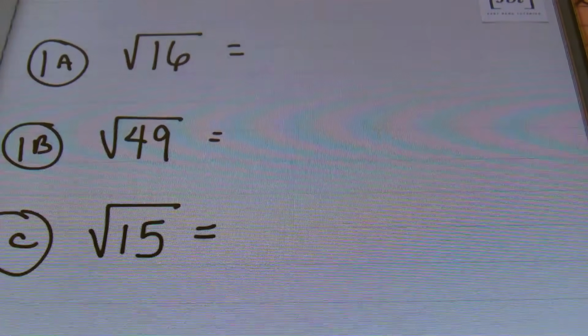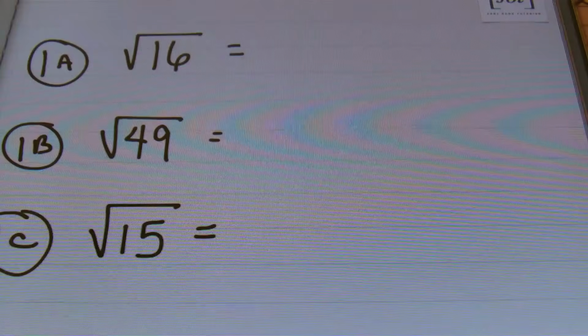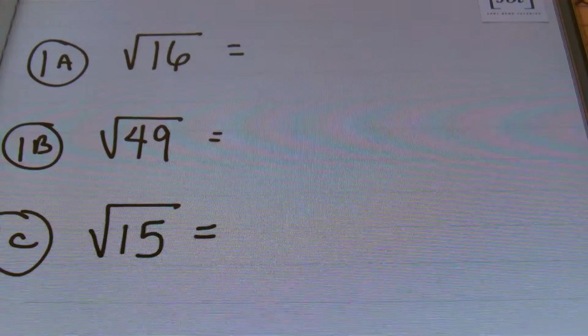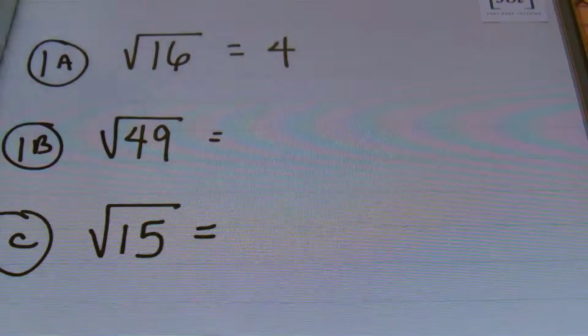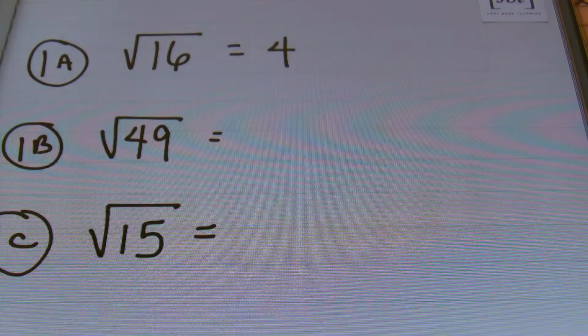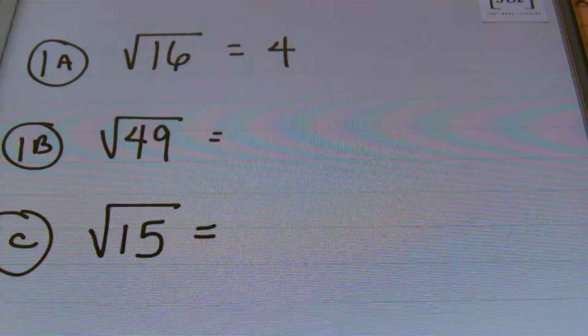Okay. Let's dig into some problems, ladies and gentlemen. First off, 1a, we have the square root of 16. Now these, ladies and gentlemen, you just want to know them right off the bat. The square root of 16 is a perfect square, therefore the answer is 4. That's it. And that's what I mean by recognition. Unless you can recognize a perfect square, you're going to have a harder time simplifying these problems.